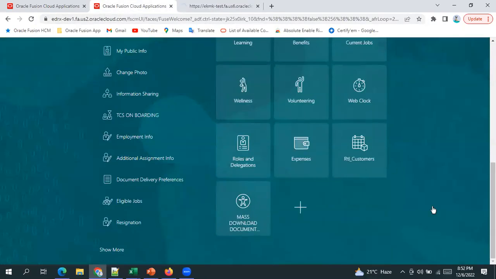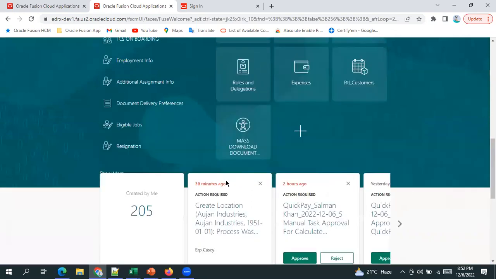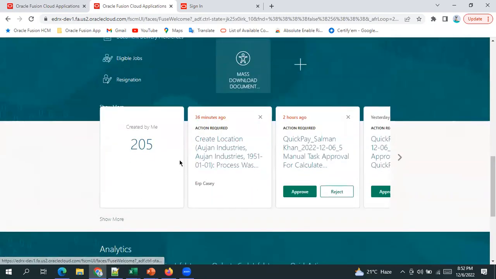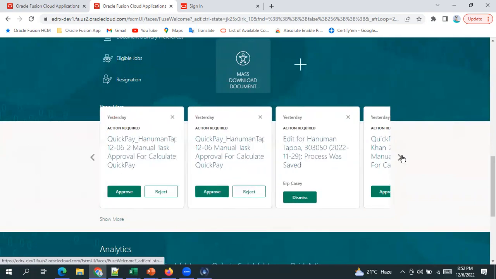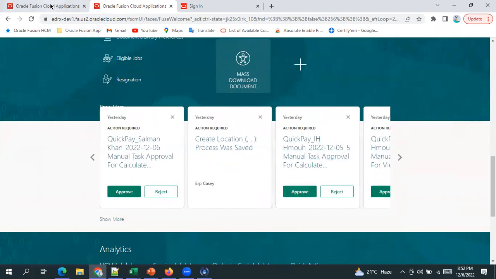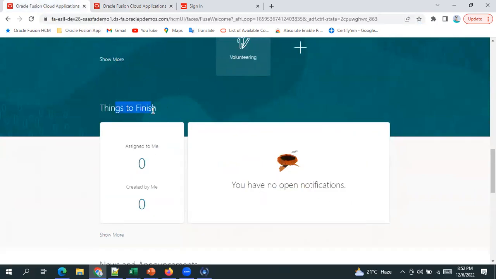Okay, if I scroll down, it looks like this. Things to finish: if any approvals are coming to me, I can approve or reject. As a manager, I can see those things like this. Okay, see the approve and reject options, right? So that is the section called things to finish.